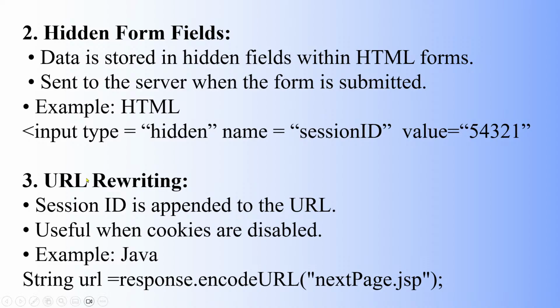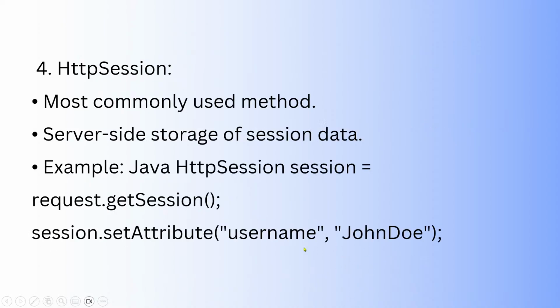The next thing is URL rewrite. So the session ID is appended to the URL, and it is useful when cookies are disabled. When cookies are disabled, at that time this URL rewriting is useful. Again here you have to create the object, that is a String URL, and response.encodeURL, and here you can give a JSP page or any resource available.